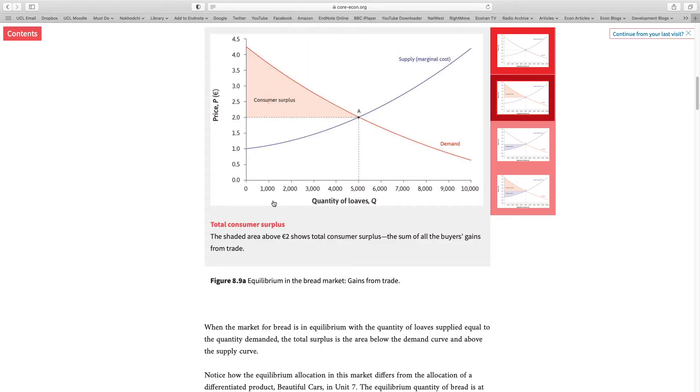Let me give you another example. Let's focus on the customer who purchased the 3,000th loaf of bread. Again, that customer is happy when he's walking out of the bakery. Why? Because he purchased the loaf of bread for two euros while he was willing to pay a higher price. But this time the consumer surplus is smaller compared to the previous customer.